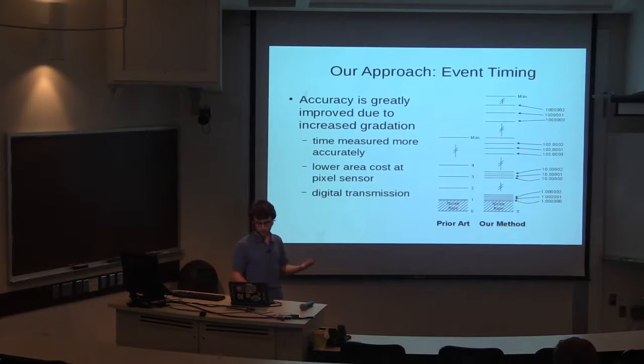As I was indicating, this is what you would see. The prior art here is going to have these discrete steps, and they're going to show that either you'll have a value at 1 or at 2, but since we're using time in between, we can get roughly a 10 to the 6th increase in terms of information that we're transmitting, because we can get all of those little steps in between.